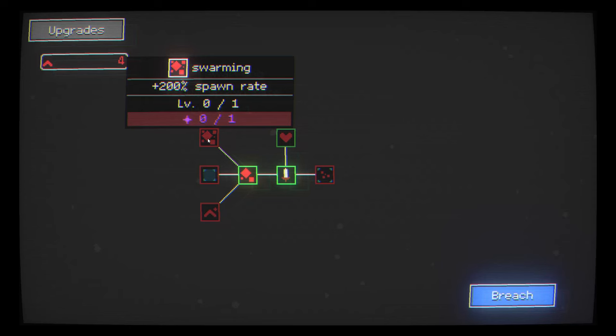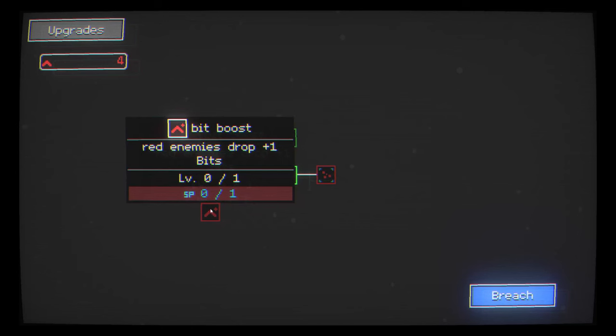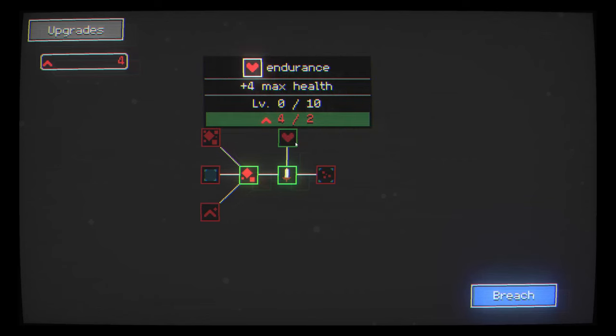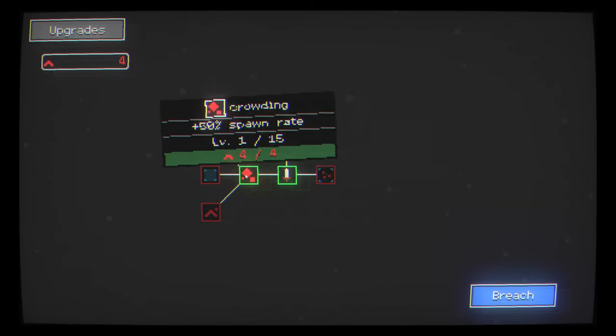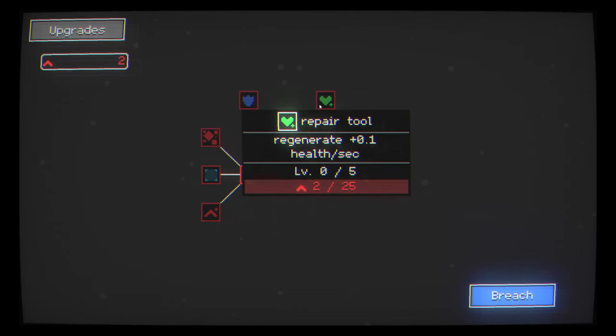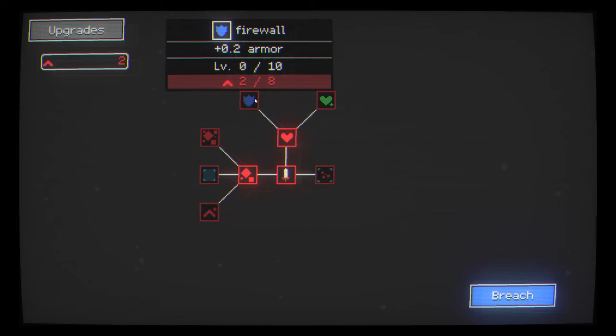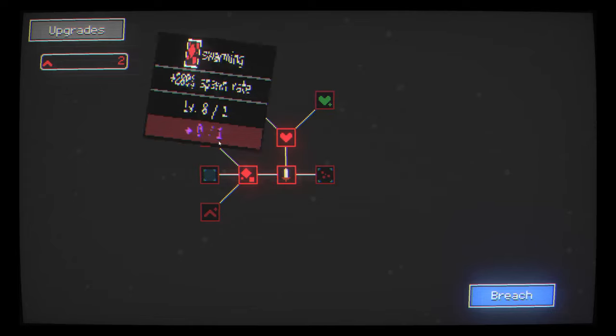200% spawn rate. That takes a different currency, a purple one. Plus 10% attack size. Red enemies drop plus one bits, and that takes an SP currency. So I can increase my max health. Oh, I can upgrade these again as well, of course. Max health. Repair tool. Regenerate plus 0.1 health per second, and that's going to cost 25 bits. Firewall plus 0.2 armor. That'll cost 8. We only got 2, so I can't afford anything else at the moment, so I'm just going to breach again.